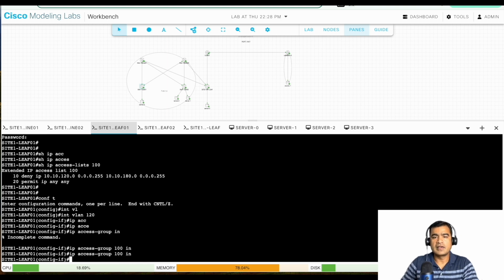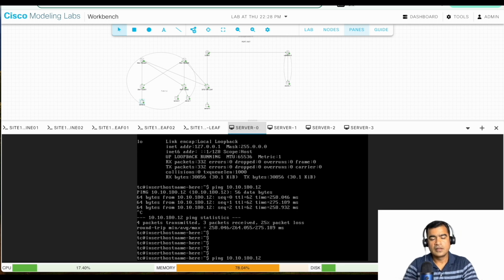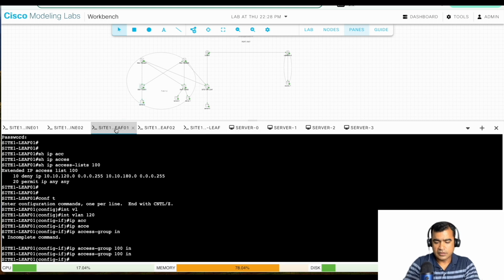With this applied, let's go back and revalidate what's going on with server communication. Now you can see we are not getting any reply. That means the access list is working. Let me remove this.